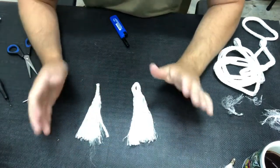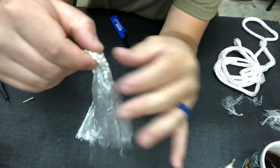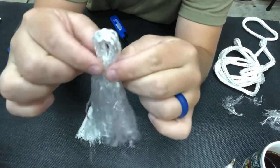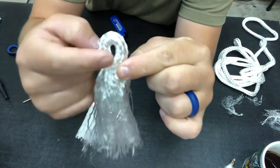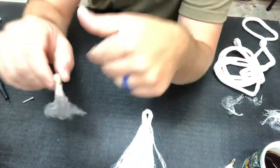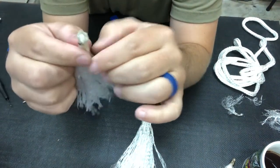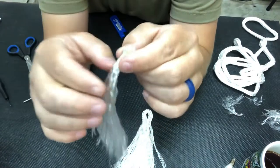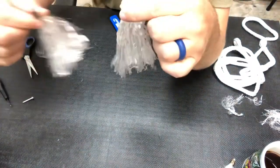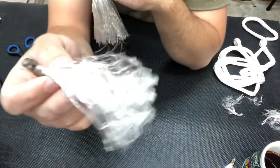Those are our two different methods for the homemade rope lure for gar. The first one is my preferred method where we make the loop — all you have to do is melt and weld the two pieces together, flare out the skirt, and you're going fishing. The second one takes a little more time because you have to melt the outside layer and make the line hole, but it also works. These are the six-inch models, and this is about a four-incher I've been using — you can see how messed up they get once you catch a fish on it.